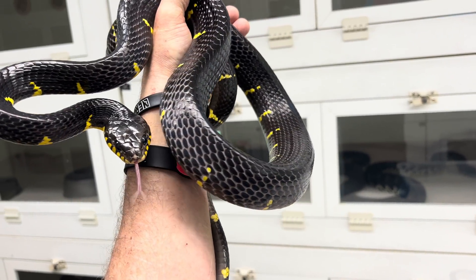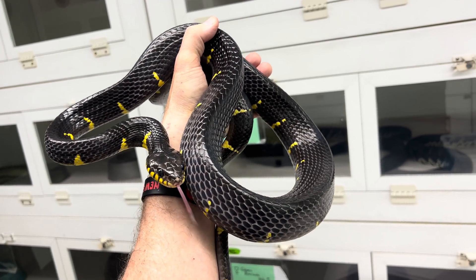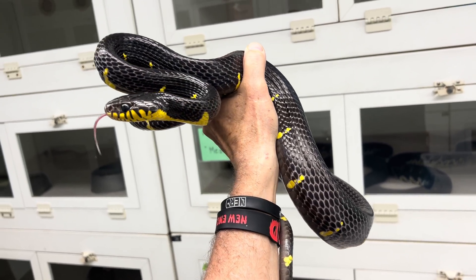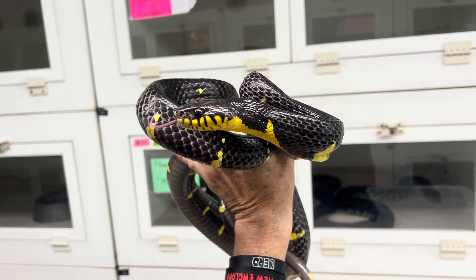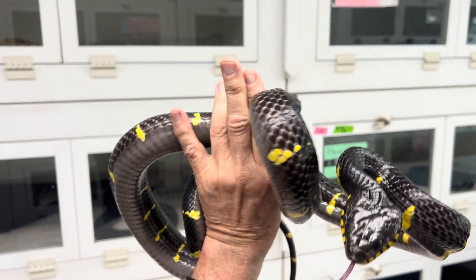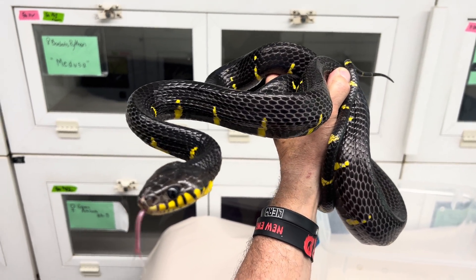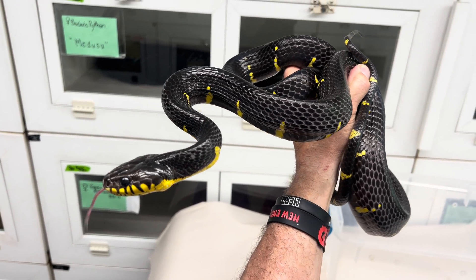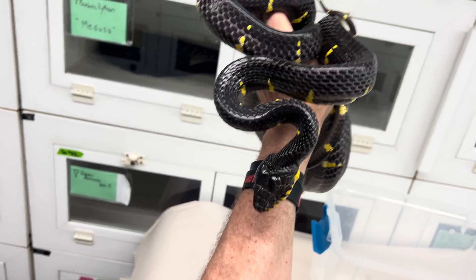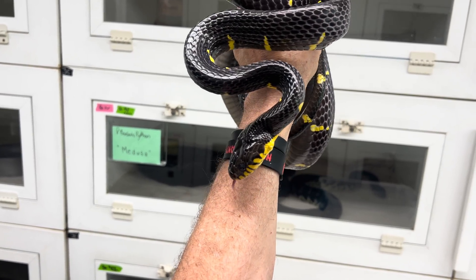Hi everyone. This little gem is a mangrove snake - Boiga dendrophila melanota. This is actually the largest of all the mangrove snakes, the cat eye snakes. I had the pleasant experience - I do say that in quotes - of actually allowing one of these guys to bite me, to be a test guinea pig, to see what it's like, how bad is this? Because this is a rear-fanged snake, but how dangerous is the venom to us? I love this species. I have a lot of them and I find them very interesting. Let's go and hear about what actually happened.